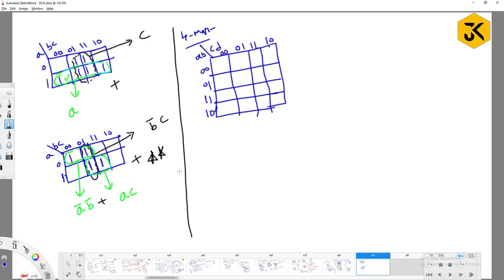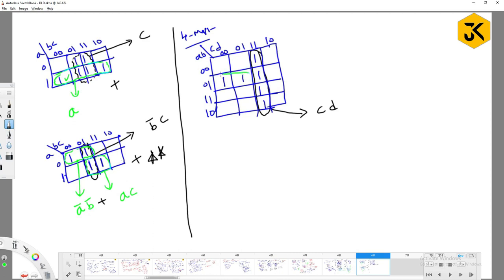Okay, fine. Now, if I am going to have an expression like this, with 1s placed in the map, how can we combine? Can I combine first all the four which are in a single column? Yes. If I combine all the 4 in a single column, what is the value? You are going to get CD, right? Similarly, what are the other combinations?